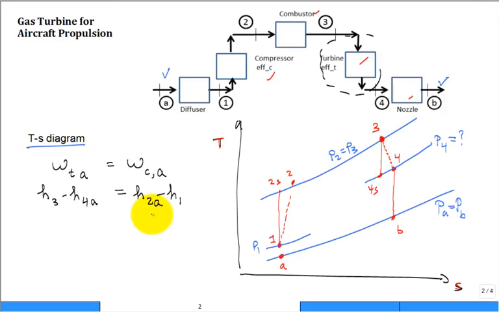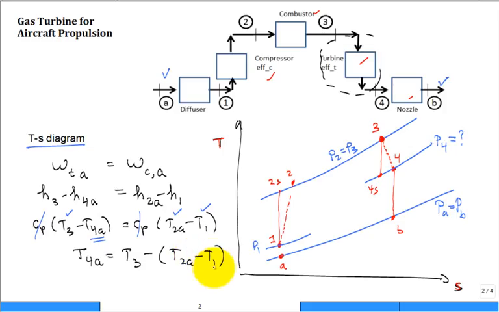And now we have constant specific heats. Isn't that C sub P, T3 minus T4, actual, equal to C sub P, T2, actual, minus T1? We can cancel the C sub P's. And there's only one unknown in that equation. We know the inlet and the exit temperature, having worked that far in the problem across the compressor. And we know the inlet temperature to the turbine. This is the only unknown. And it seems weird, doesn't it? T4, actual, is equal to temperature at 3 minus the T2, actual, minus T1. Yeah, that's right. I don't think I have an algebraic error in that equation. Do you agree with that equation, or did I mess up a sign?